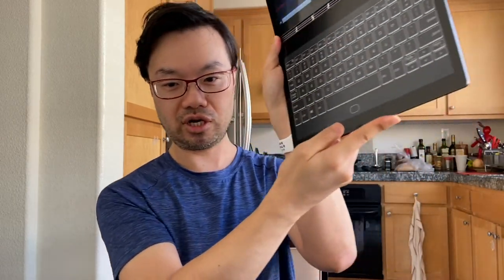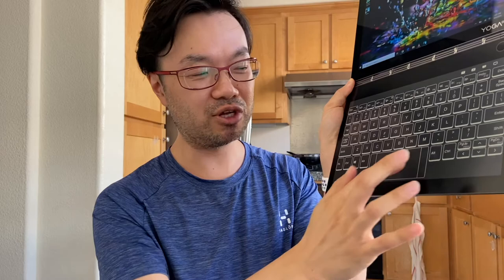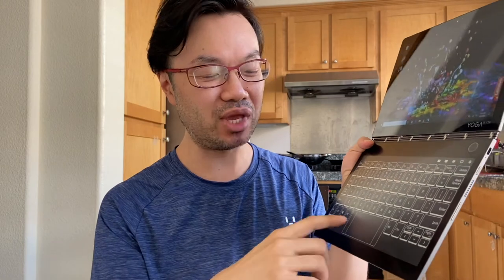So as I said, this is an e-ink keyboard — there's no trackpad, right? Well, there is. If you touch this, this turns into a trackpad. You'd think that's a good idea, but it kind of isn't because this is the spacebar, so more often than not I hit the spacebar thinking I'm going to use the trackpad. Also if you start drifting away, it haptic buzzes saying you're out of the trackpad range. You sort of get used to it. Also, this is a full touchscreen — but being Windows, all the touch targets are tiny. So trying to press a tiny exit window is pretty hard; for me it's actually better to use the keyboard.